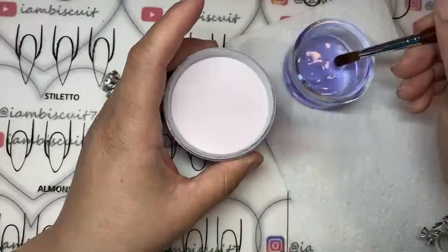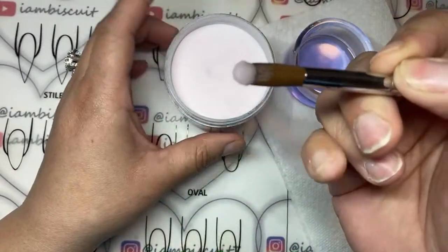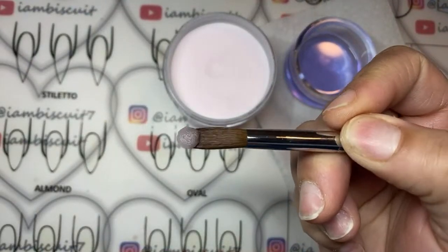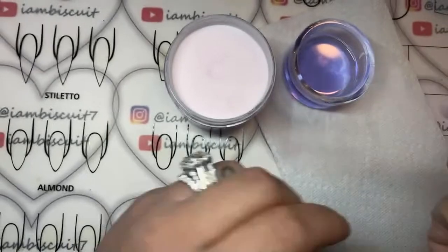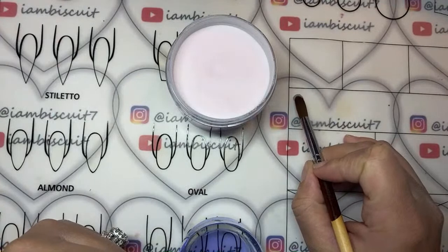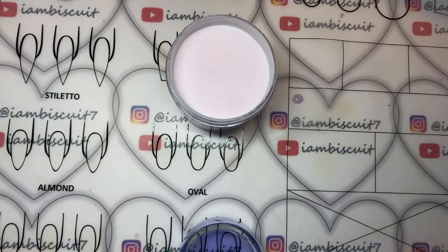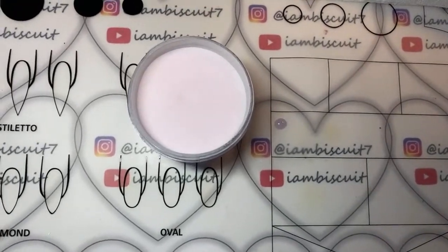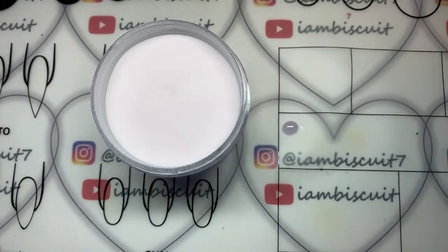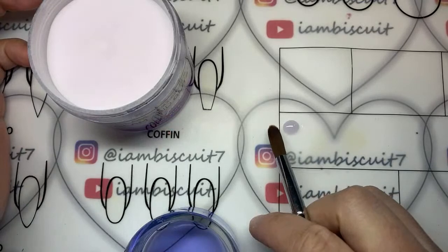So let's talk about this bead pickup here. All right, there's one bead. Obviously, this would be a small bead. So let's go ahead and lay that there. You guys want me to zoom in a little bit? There we go. I'll pull it down some. So that way you guys can see.